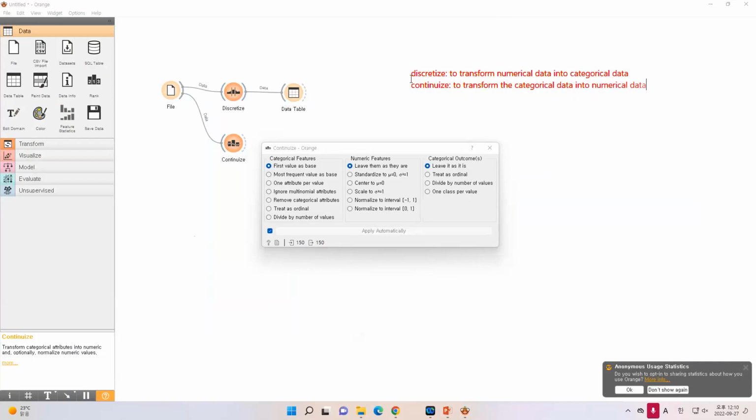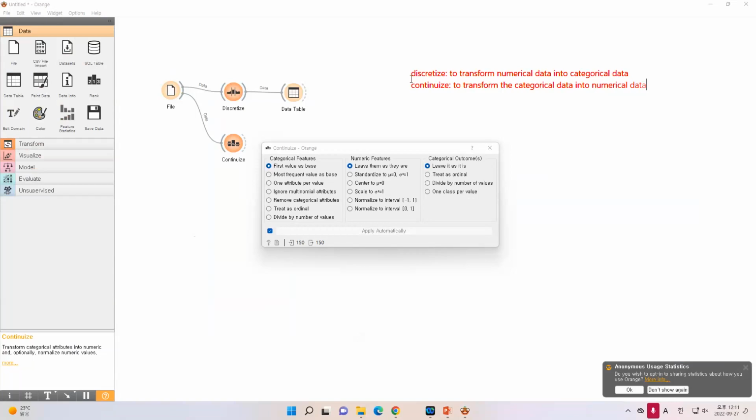So for the function in the continuous, there are some functions like this one. You can use the categorical features. So they have 1, 2, 3, 4, 5, 6, 7. Okay, 7 methods. But we can also continuous the numerical features. What does it mean? If you still remember, this function is from the normalization. We want to change the numerical features with the continuous. For example, I want to normalize to an interval, or I want to normalize to 0 and 1.